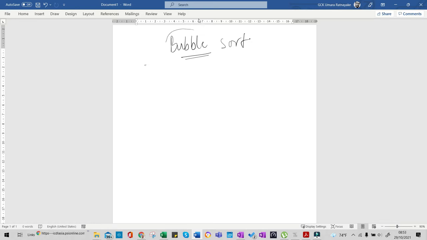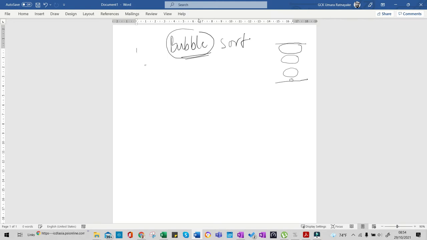Actually, the name bubble sort comes from a real world scenario. If you have a body of water, at the depth, tiny air bubbles would generate, and then when they come up, due to the reduction of the air pressure, the bubbles become larger and larger.